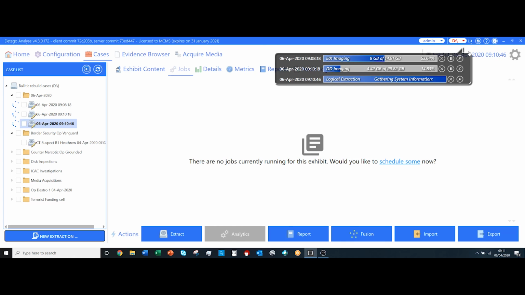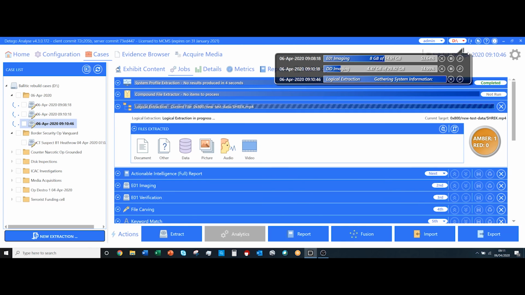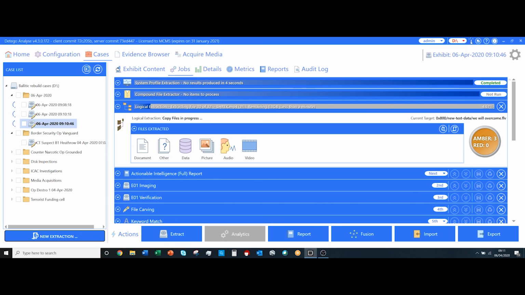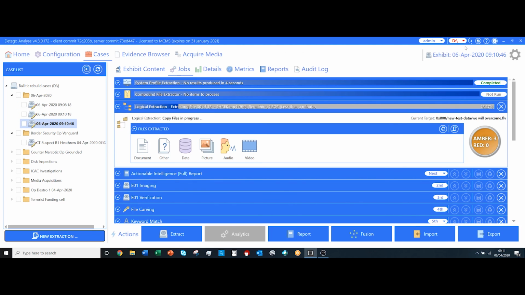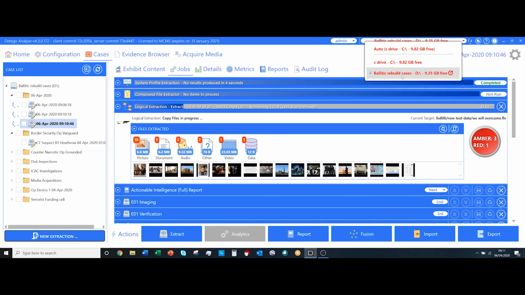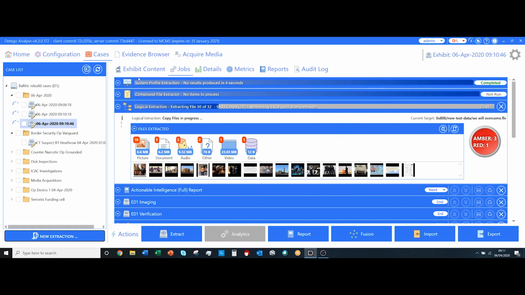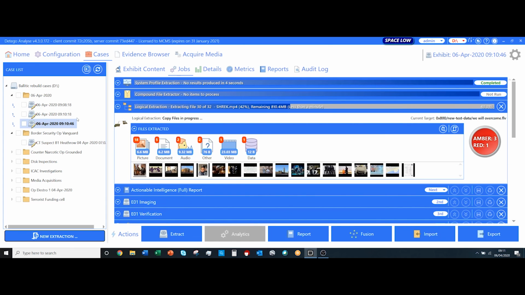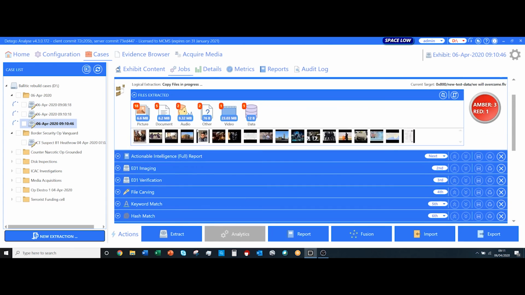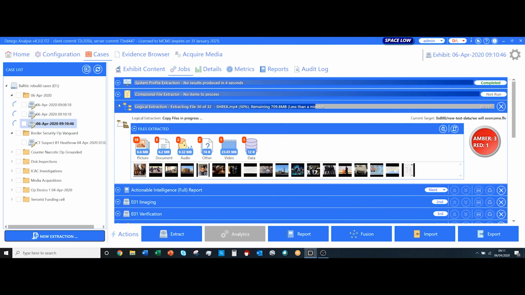So I'm just going to get this little window out of the way, because you can have 17 different tasks all running, and this will fill up most of your screen. It's just to let you know where you're at. So we can just click that out of the way. You can also see my drive is actually fairly full, so I could do with adding a new case drive. And this is brilliant. Here, even while it's going through the logical extraction, it's alerting me that it's found keywords and it's found hash matches already, even before it's completed all the other jobs. As it's going through, it's letting me know what it's up to.